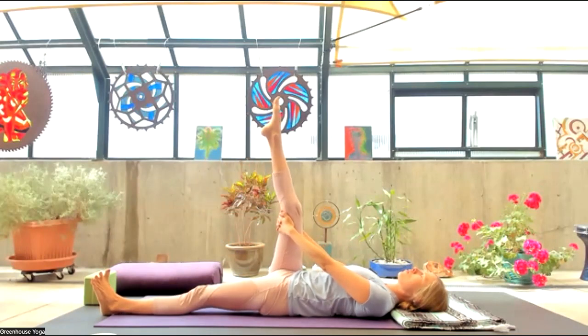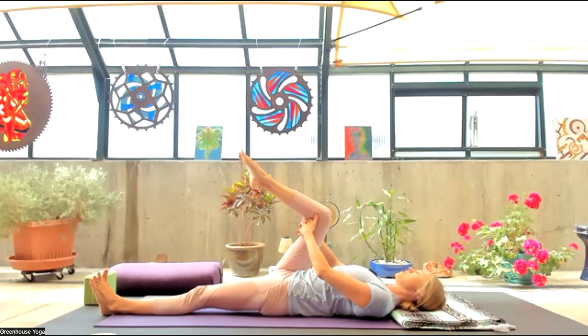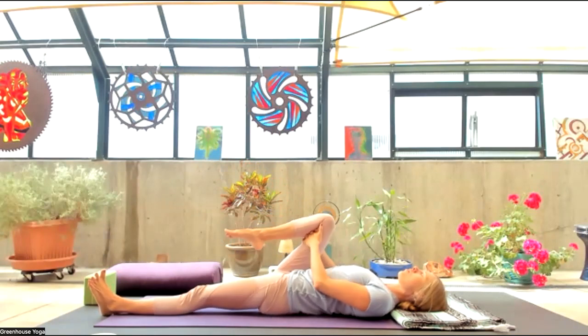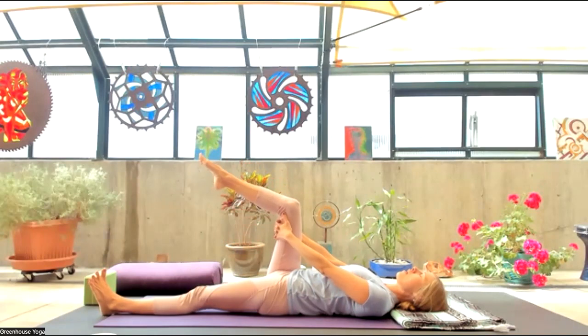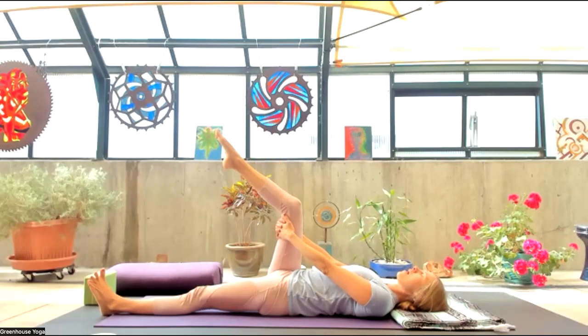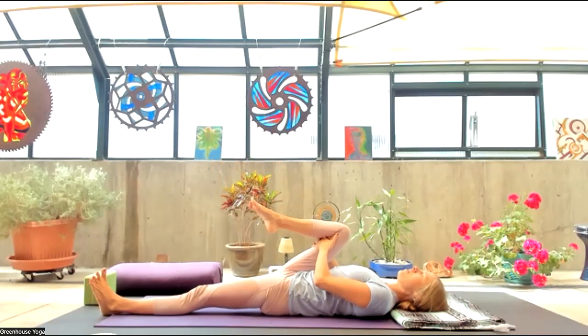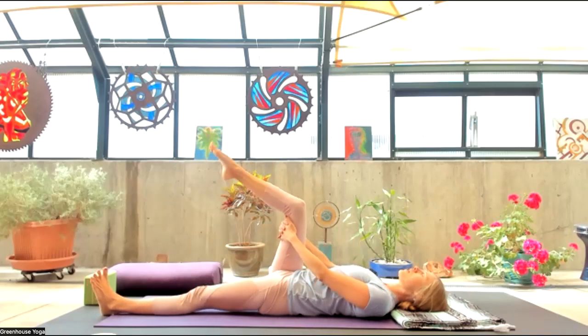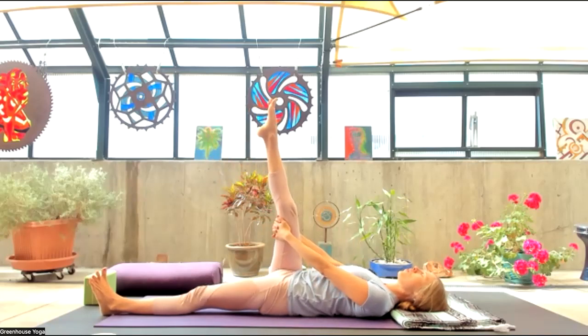and point your toes. As you exhale, you'll bend your knee toward the right shoulder, so a little bit wider than the chest. Follow your breath here. Inhale the thigh bone back into your hands, straighten your leg, point out your toes. Exhale begins and the knee bends toward the right shoulder. Three more times with the flow of your beautiful breath.